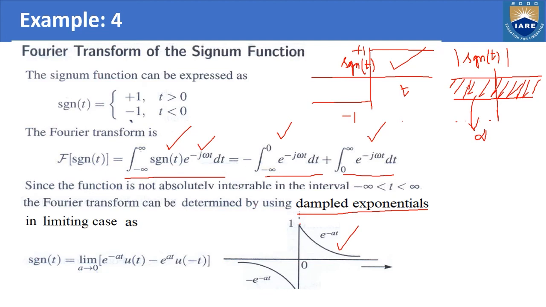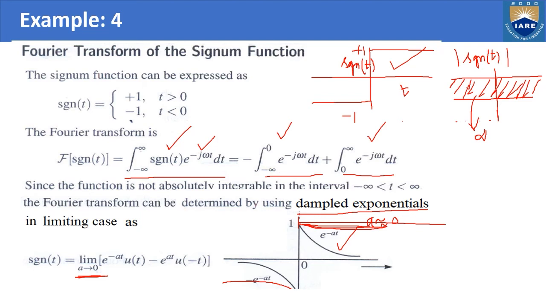As a decreases, basically a tends to 0. See here, see my pen. In the limiting case, as a tends to 0, it becomes like this. Very slowly it decays. This is a approximately equal to 0, maybe 10 to the power of minus 4. The decay rate will come down, almost flat, and on this side also it is almost flat. When a becomes exactly 0, it becomes a step here and a step here.